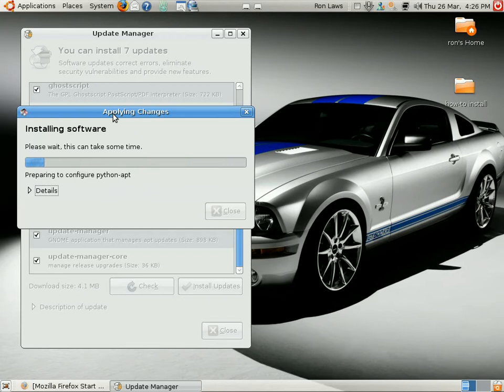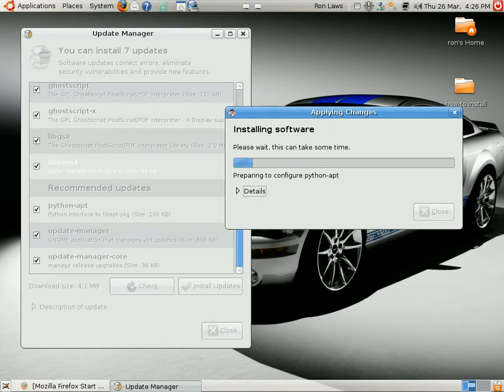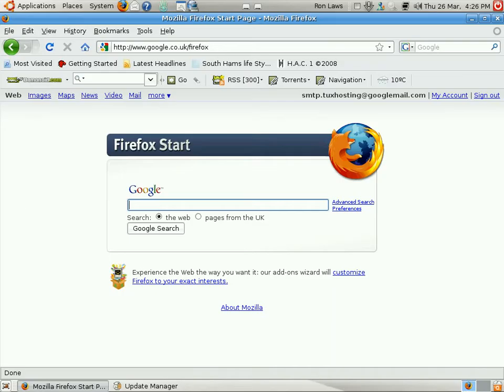Depending on your computer speed and connection speed as well, this can take little to no time at all, and you won't even need to restart on most occasions. In this case I don't think we will, because I didn't see any kernel updates in there. On those occasions you normally don't need to restart the computer and you can continue on with your work. So continue on googling things.